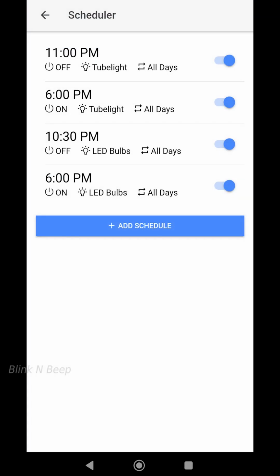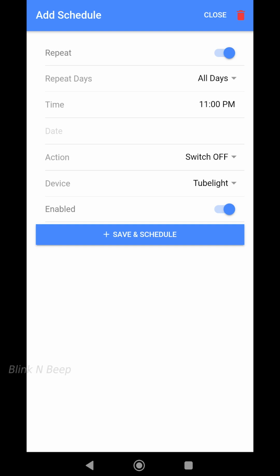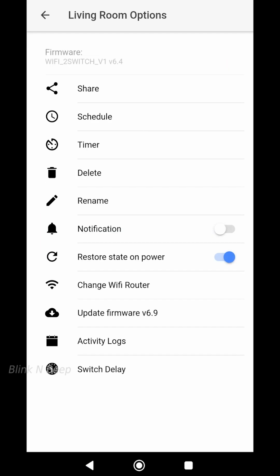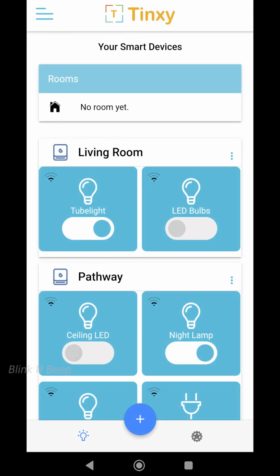That's it. Our new schedule to turn off is displayed on top of the list here. Like I said before, we can edit the schedule or delete it or disable it at any time. Now going back to the home screen. When our schedule kicks in, the toggle here indicating the lights' on or off status also gets updated immediately. We will still be able to turn the devices on or off from here as well, or even with the physical switches. So a lot of flexibility at our hands with this Tinxy device.